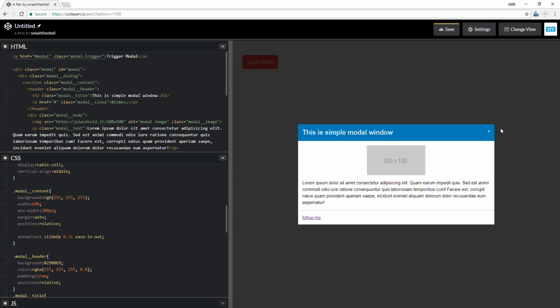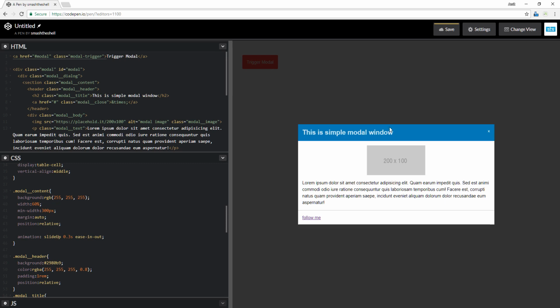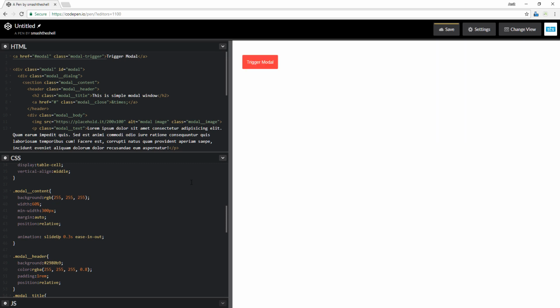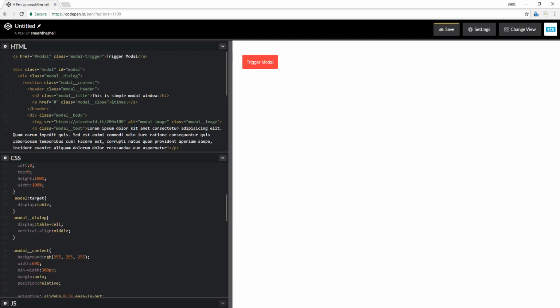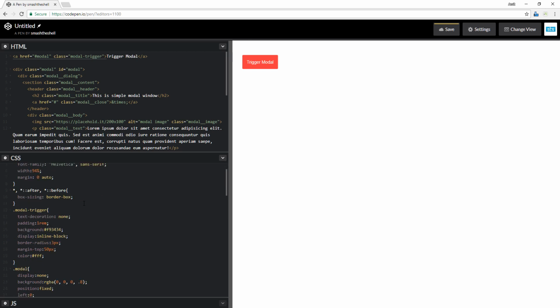Can you see that? So that's cool. So now we have created our modal window inside CSS without using JavaScript, and we are using the :target pseudo selector here, as you can see. So that's really nice, and we have also added some animation to our modal window, and that's cool.